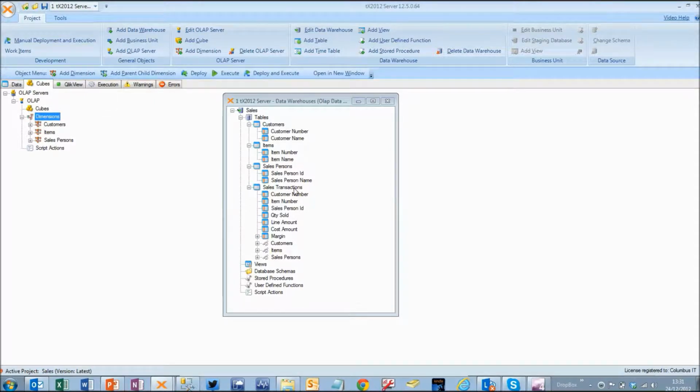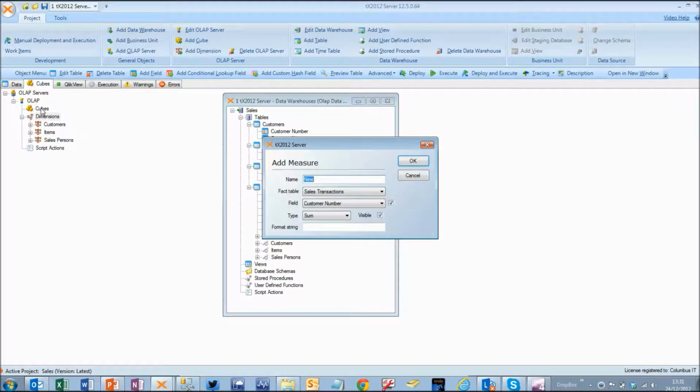We now need to create our cube, and because we've defined all those relationships, we can just take our sales fact table and create our cube. So Time Extender is now going to ask us what we want our measures to be called, so we're just going to create the measures from the user story. So the first one we're going to create is called quantity sold.